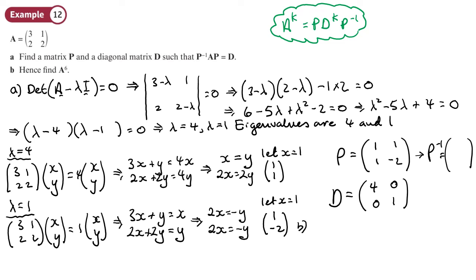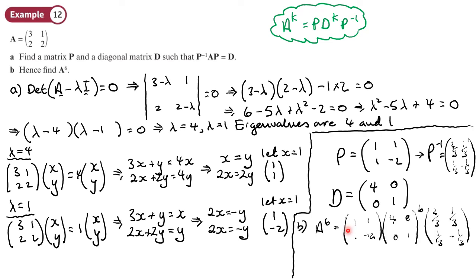Now, if you're using a ClassWiz calculator, you'll notice that you'll get decimals, but as you hover over each of those values, you'll get the exact value in the corner, and you'll see you'll get 2/3, 1/3, 1/3, minus a third. So it may be that we decide to take the 1/3 out, or we could leave it like this. So 2/3, 1/3, then the bottom row is going to be 1/3 here, and minus a third. So you could, if you wanted to, actually factorize out the third.